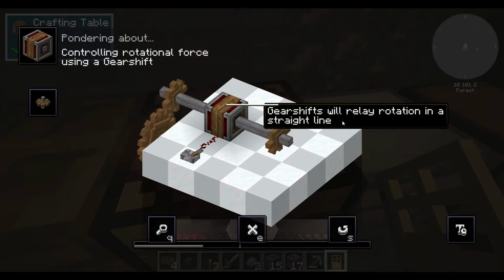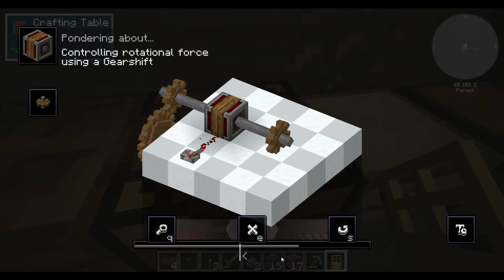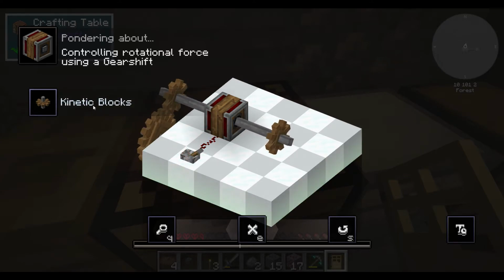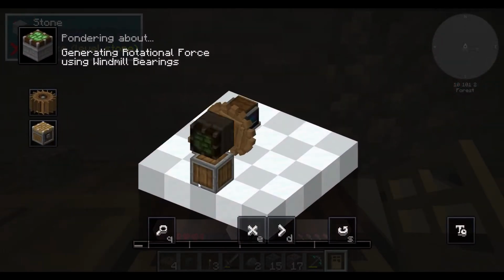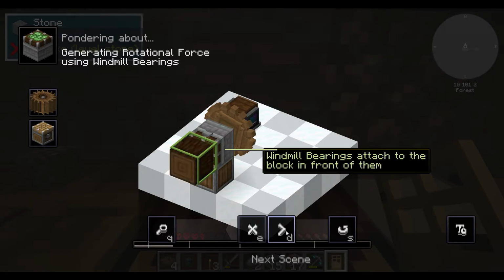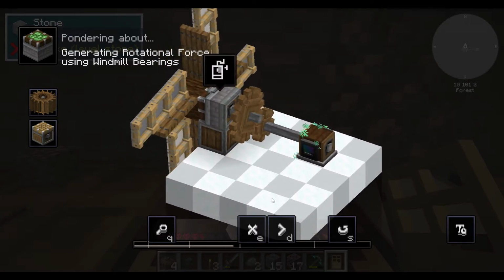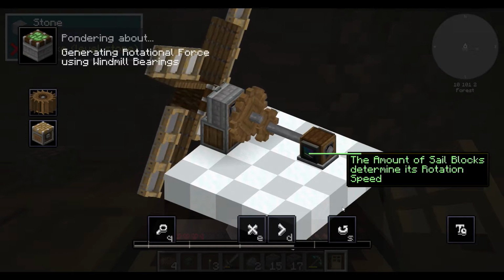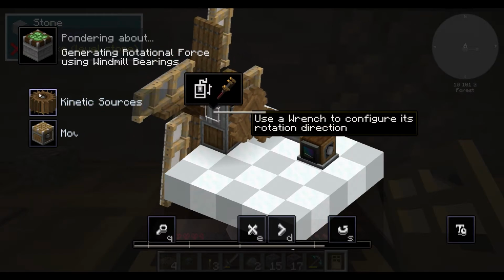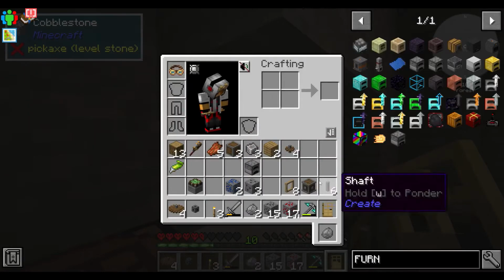This is cool. Gear shifts will relay rotation. Huh, that's cool. Right, this needs to be in more things. Right, what about the windmill bearing? Windmill bearings attach. Okay. Cool. Nifty. Very nifty. And the gearbox.